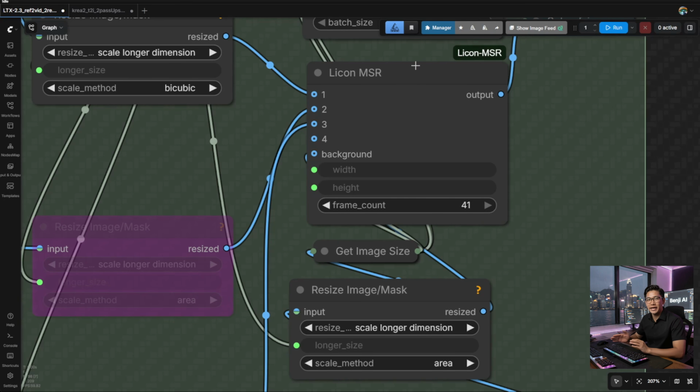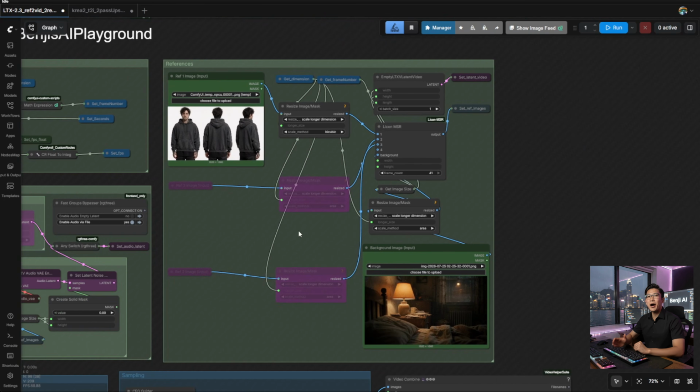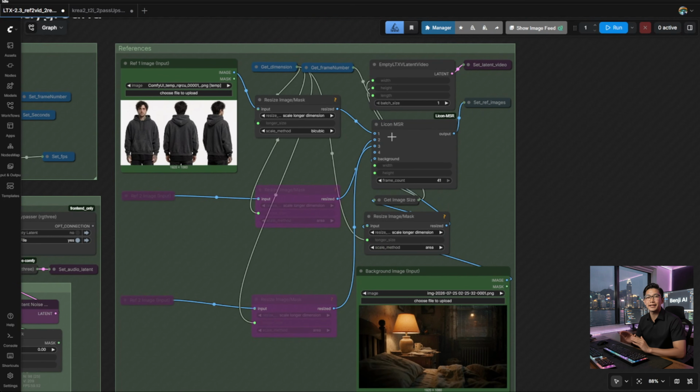Even though I have not updated from the previous versions of this custom node, I tried the frame counts as low as 17 here, generating a bunch of 15 seconds, 10 seconds video clips of this music video. I can even get pretty good results with these settings. So I assume that after updating that custom node and tweaking the settings to the highest, it will be getting even better, sharpening those colorations and the objects staying more solid. But still, as you can see right here, it is still good.